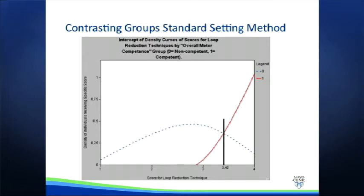So a score of one, two, or three on those overall scores would end up on the blue dotted line, where a score of four would make up the group for the distribution curve of the solid red line. From the distribution of scores for the particular assessment item shown here — in this case, loop reduction techniques — we've plotted two separate curves. On the blue dotted line, an individual may have scored a four for a particular case, but their overall hands-on score was a one, two, or three. In contrast, the red solid line represents the distribution scores for loop reduction for those who received a four on the overall hands-on skill. So even though they may have scored a three in loop reduction, they were deemed competent based on their overall skill score. Using these two distribution curves, the contrasting groups method defines the minimal competence score as the score along the x-axis where a vertical line projects down from the intersection of these two curves — in this case, a score of 3.4.